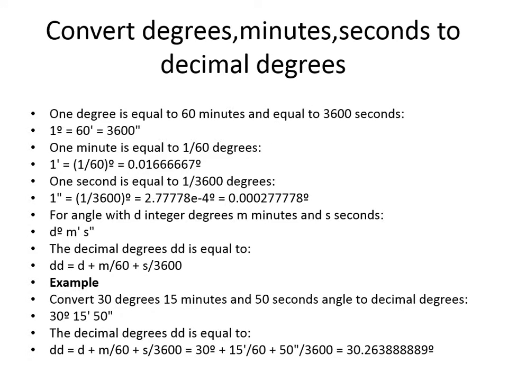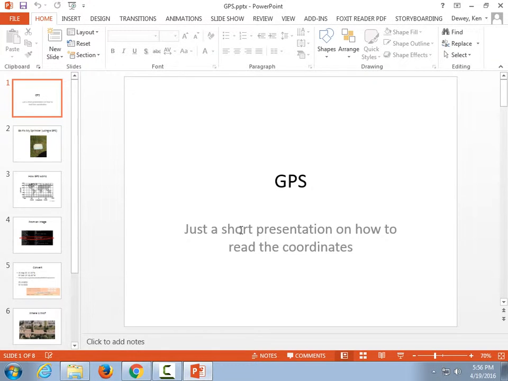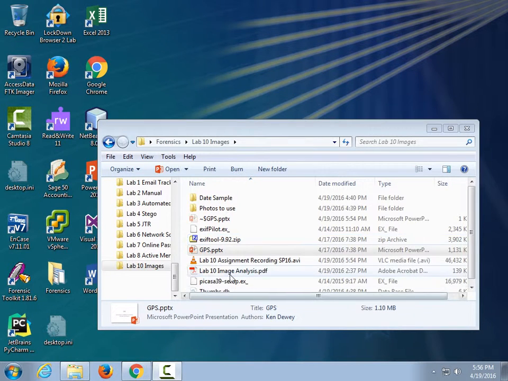Now there's also, you can do it by hand. Here you go. Here's the math behind it. 1 degree is 60 minutes or 3,600 seconds, so you can basically do the calculations yourself if you would like. I don't expect any of you to do that, so we're not going to walk through a demo. All right, so that's how GPS works.